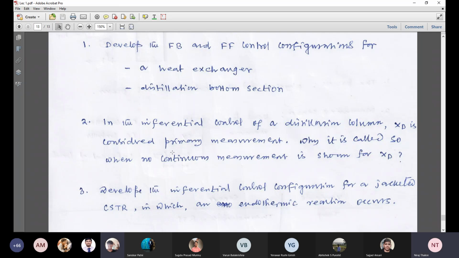Sir, I had a question. Yes. If we calculate T1, T2, and T3 to calculate XD, and then we use that as the control variable, why don't we directly use T1, T2, T3 as the control variables? That is also possible. That is also done continuously because temperature and XD are correlated, you know. Yes, sir. And that correlation is shown in the estimator. Okay, sir. Got it.